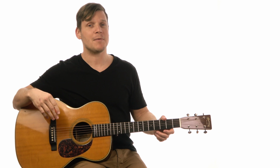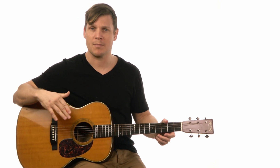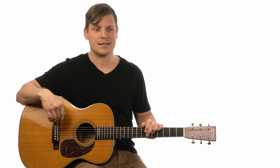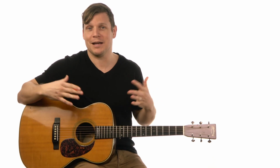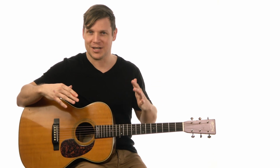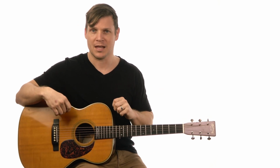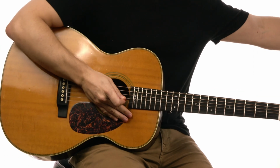Coming in right at the top of this one, hanging on that C with palm muting, and then going into the verse. Main thing to watch for is we don't really ever stop playing. We're kind of playing through the whole thing. So just kind of where those changes happen when we're strumming versus where we're palm muting. I'll call them out as we go as well. All right, let's take it from the top.